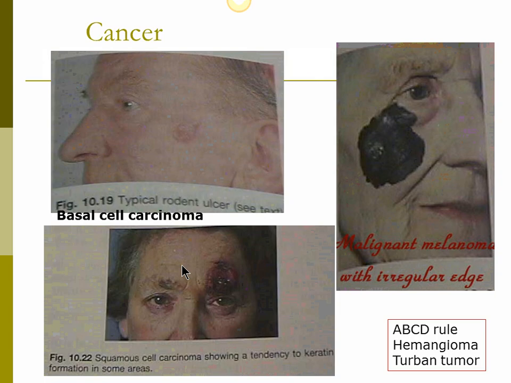Let's now look at some of the skin conditions. One of these is cancer. So you have different types of cancer. This is there in your notes, and I've just got 3 of the pictures. One is this basal cell carcinoma. Carcinomas are named carcinomas because they arise from epithelium. So this arises from the basal cell. It's often called a rodent ulcer, as you can see here.